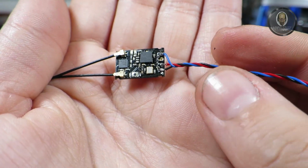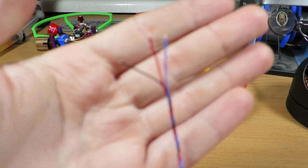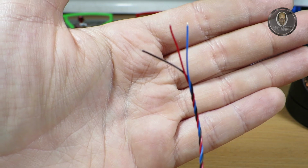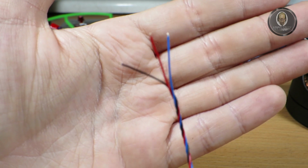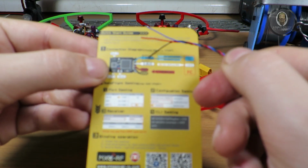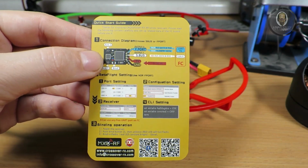I have the connector for the programming card in here, and I have these three thin wires. I marked it: black, red as the power. The black is negative, red is the 5 volts, and the blue for the signal. And I connect like this. I use the blue one because in the instructions the F-port is set as a blue one.